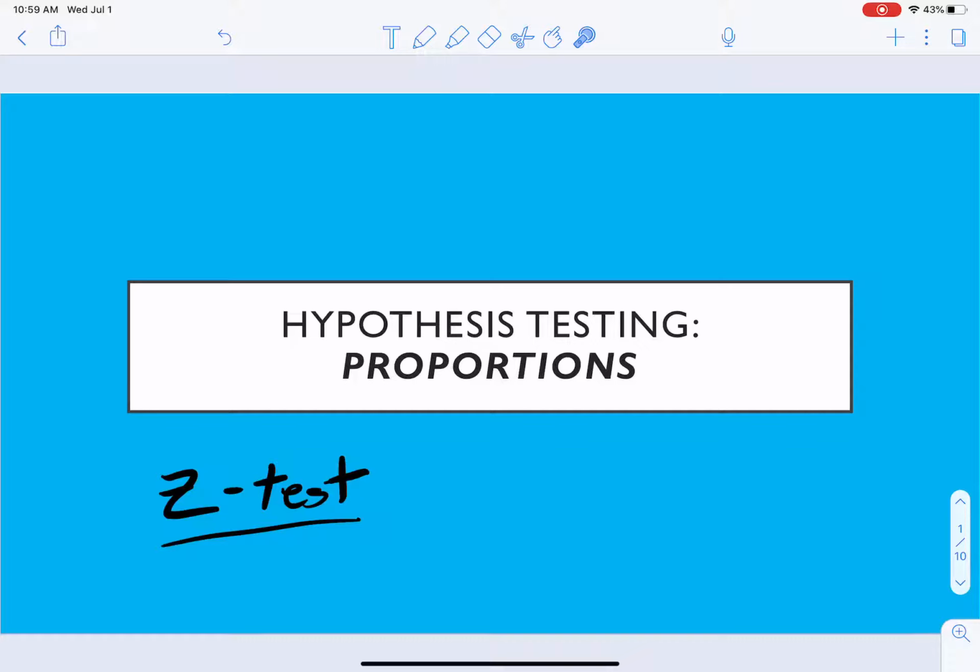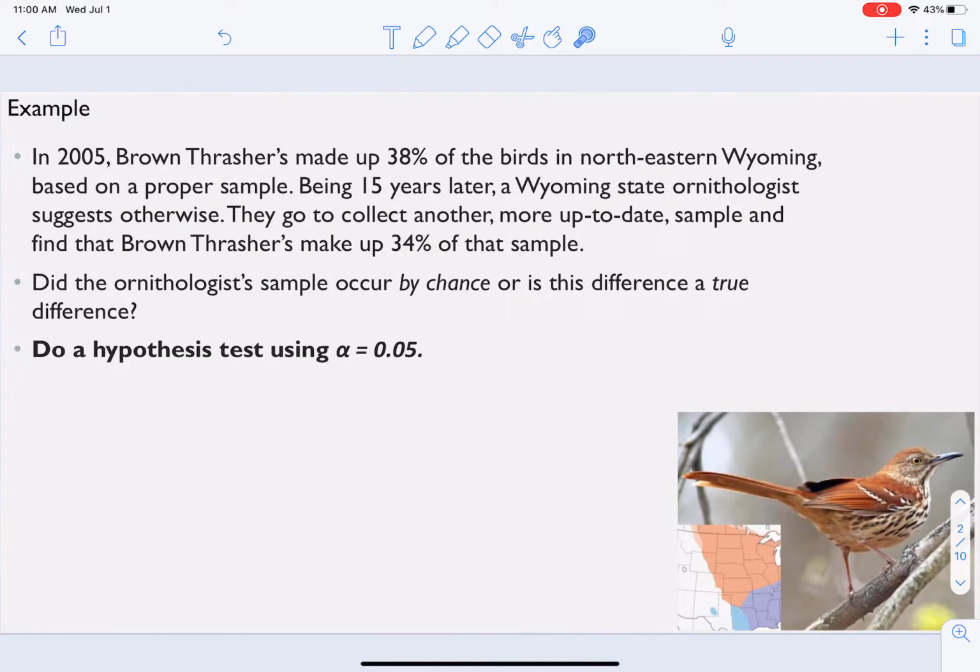We use that tool to figure out the probability of our test statistic occurring if the null is true. We're familiar with the z-distribution. That's why we're doing this one first. The process is the same no matter what you're doing, just slightly different tools and formulas. So no big deal.